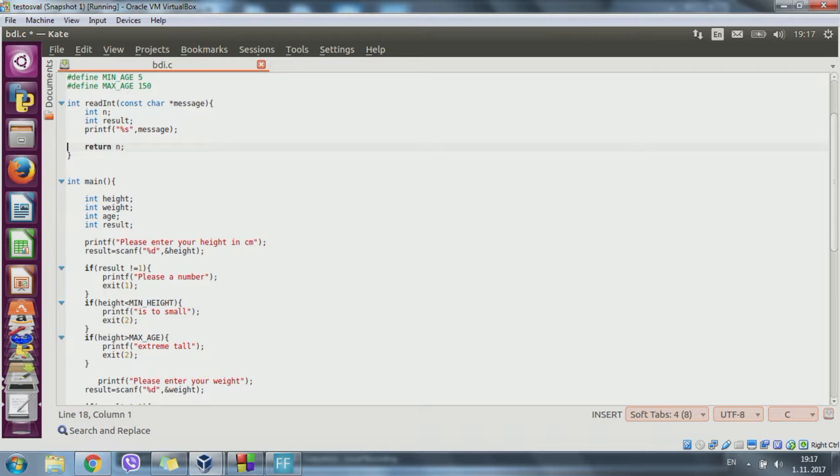After that we are going to save in result the value of scanf, where we read one percent d, and we pass the n variable with the ampersand, &n. So we close it, and this is our first function.